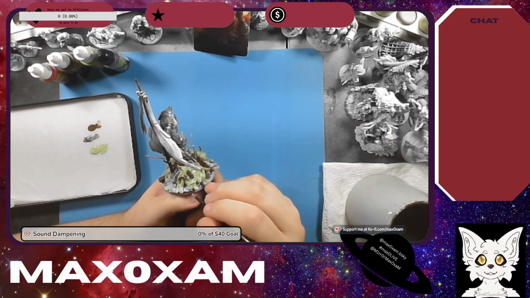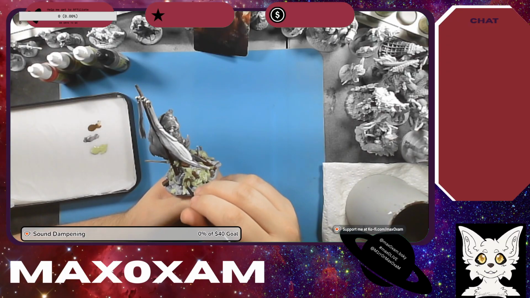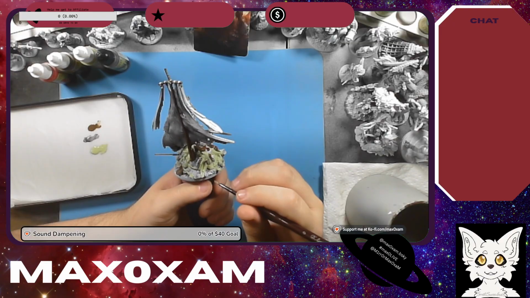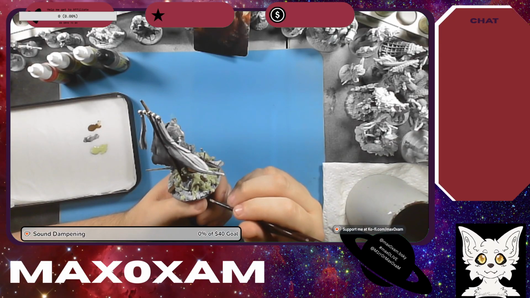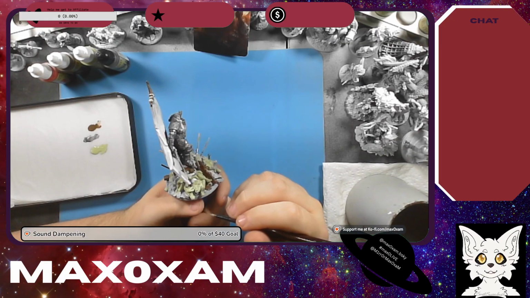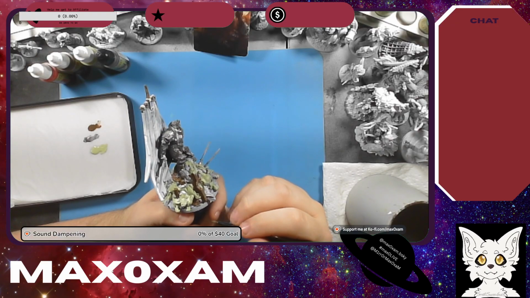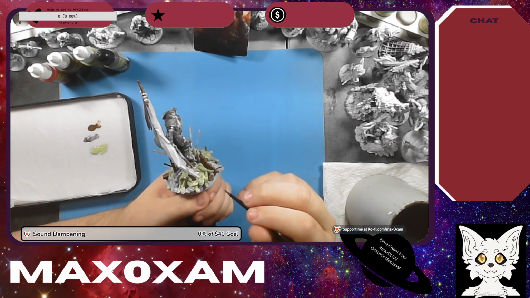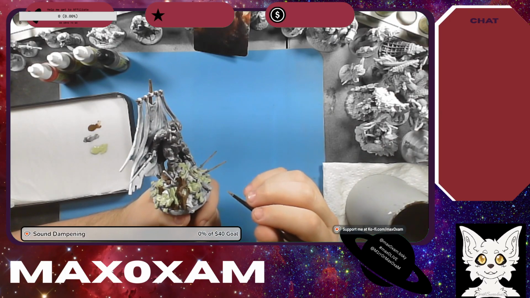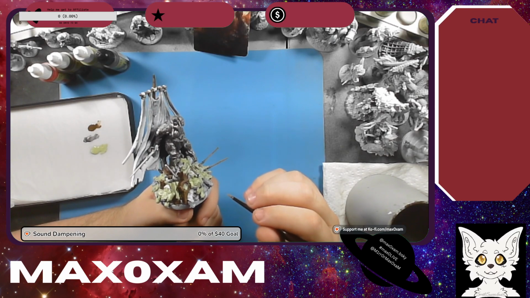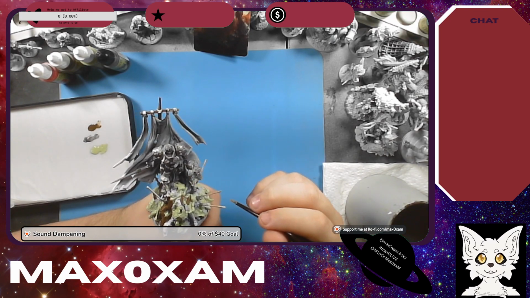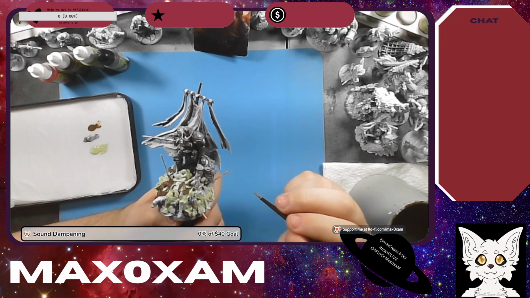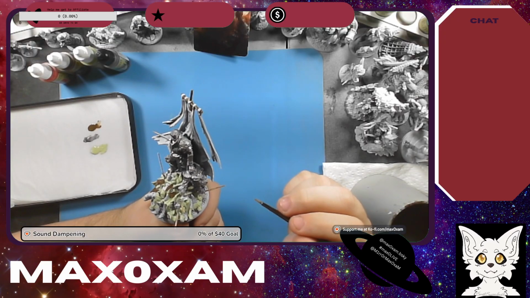I'm losing my train of thought here. Mainly because I'm trying to really make sure that I'm getting what I think is flesh as flesh. And it's starting to blur. I think I'm just going to have to go with like, oh, that's ground. Okay, I think that's about it.